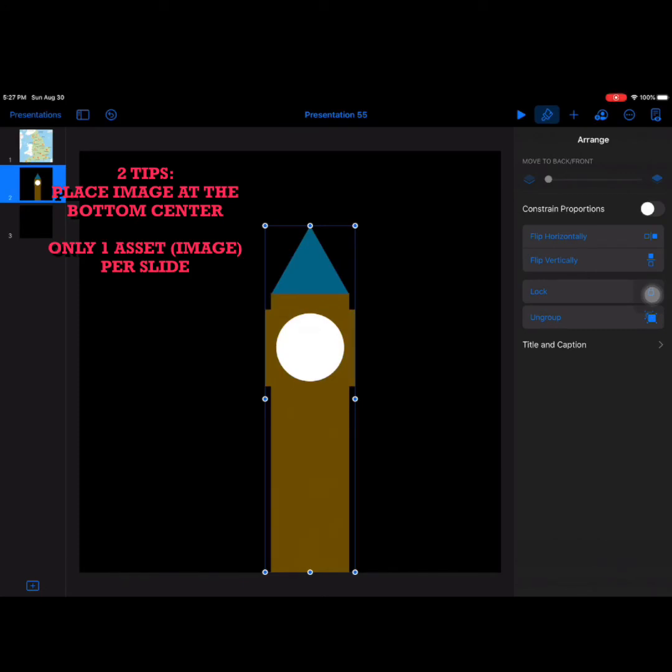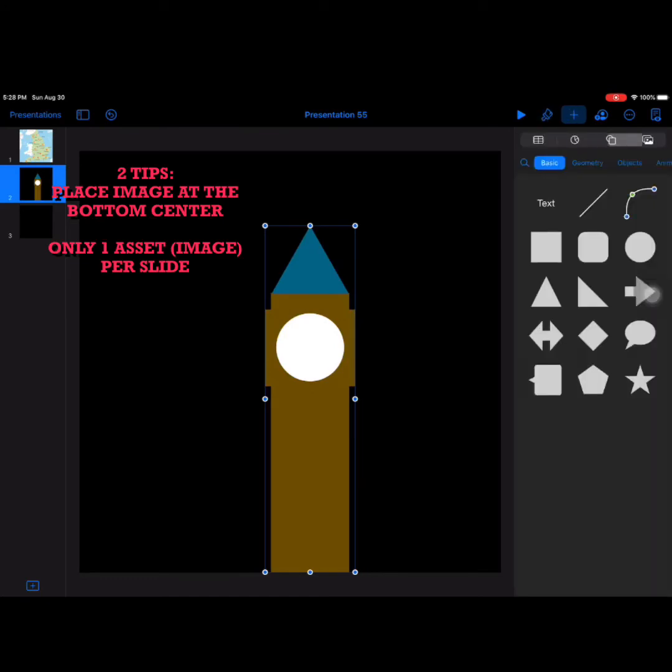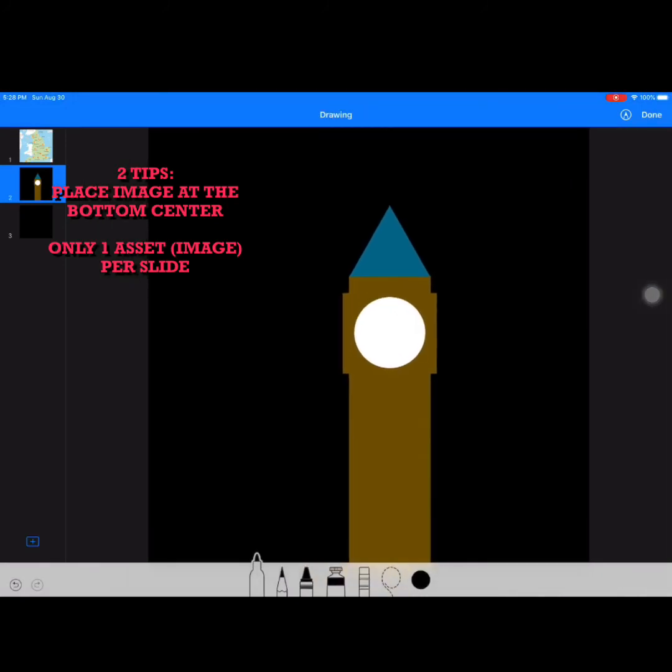And then from here, it's up to me what little details I want to add to this. Here I'm going to get out my drawing tools, and maybe I can add an hour hand. I'm just going to draw them in. I'm sorry, that would be my minute hand. And then I'll draw my hour hand.